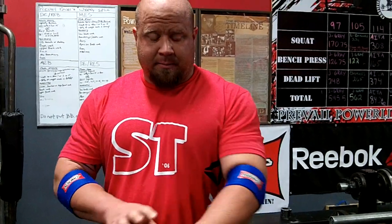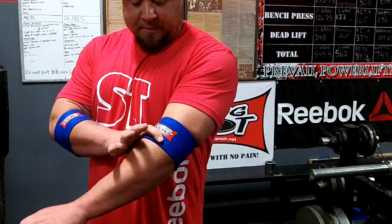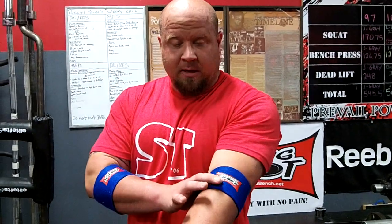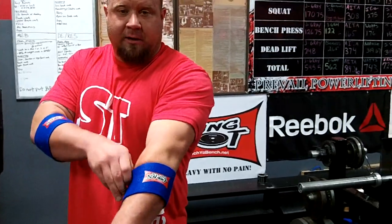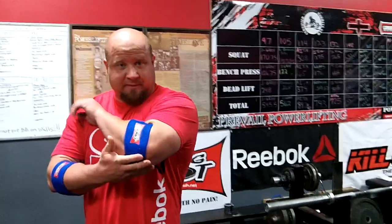What I do, depending on the day and depending on what's kind of nagging me, is going to determine where and when I put my sleeves on. What I have here on my left arm is just the elbow sleeve — you can actually tell it's right on my elbow. On a max effort bench or some sort of heavy effort bench, I'll have these hanging down a little lower, and then when it's time for my set, I'll pull that one up on my sleeve and go ahead and finish out my set.